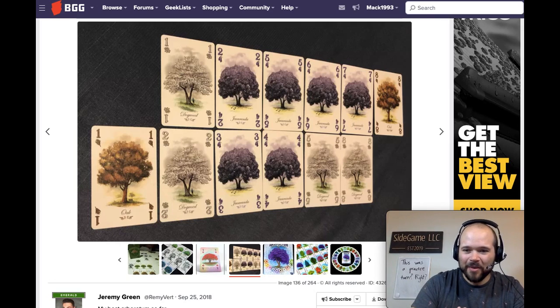Now, my favorite part about this game though is actually how you score your trees. So at the end of the game, yes, you may have this amazing Arboretum in front of you, but you need to have the cards in your hand to back it up. So on your turn, you're going to have all of these cards in your hand. You have 7 cards, but your cards in your hand determine what you score.